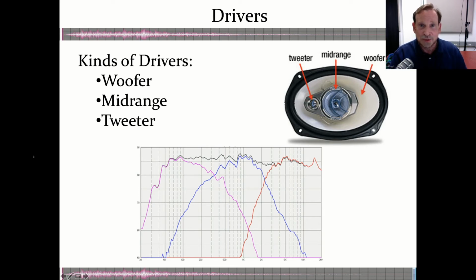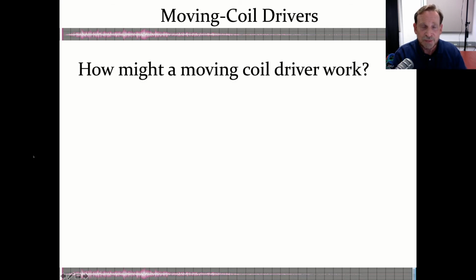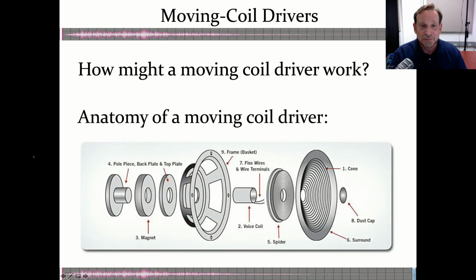Now I would like to zero in really quickly on a topic related to one kind of driver, and that is the moving coil driver. The question is, how might this kind of driver operate? And you have a reference point, I think, at this point in the course. You understand that there is a microphone called a moving coil microphone that operates in a way that reflects sound coming in, moving a diaphragm with a coil attached in a magnetic field, generating electricity. So moving coil driver is working the opposite way, right?